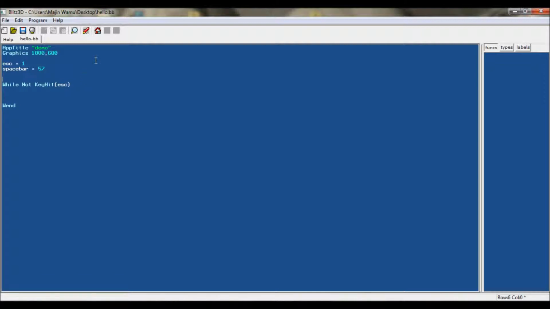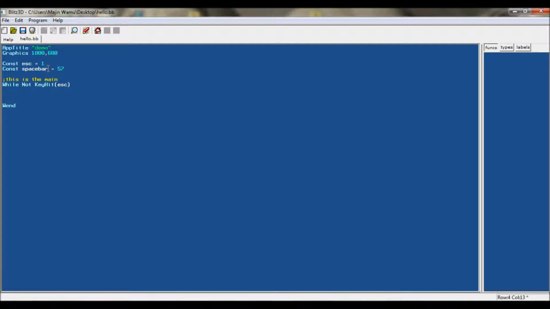So let's even put a comment here. This is the main loop. So this is where everything's going to go inside that we want to work. Everything outside is not going to keep on looping. It's only going to read it once. Another thing we better introduce is the constants. Just like that. Alright, see, there's different types of variables.